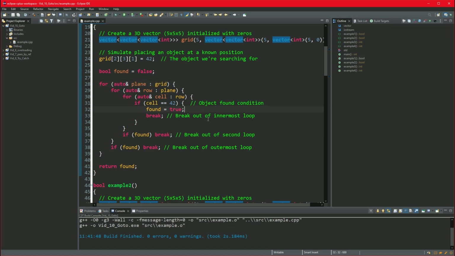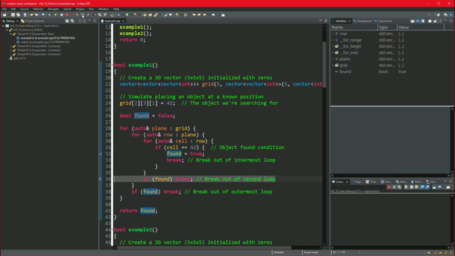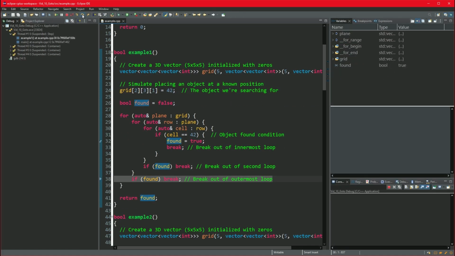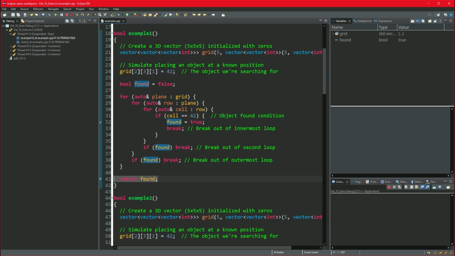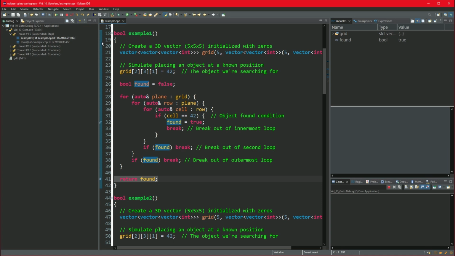The very inner loop, if we find that value, which should be at 1 right there, we will break. Now, however, that breaks us out of the innermost loop. We still have 2 more loops to break out of, so we have to check for found again and check for found again, and then we can break. So if I set a breakpoint in here, we hit the first break, we're going to hit the next conditional statement, we break out of that one, we break out of that one, and we're out, we returned true, which means we found it. That's a simple build program.